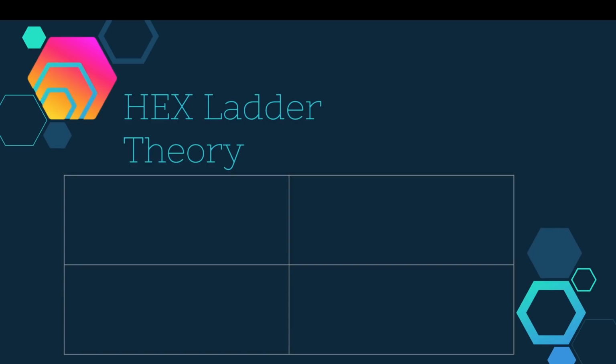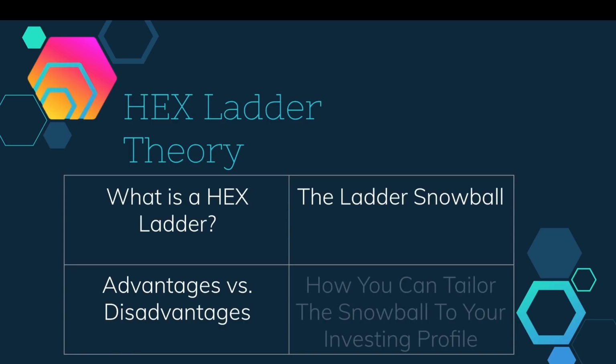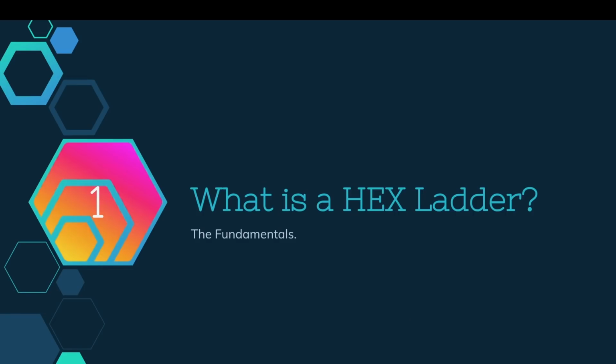You could call this HEX ladder theory if you wanted to, but I'm going to be covering 4 sections in this video. First, what is a HEX ladder? If you don't know what a HEX ladder is, if you don't know what HEX is, I'll explain briefly what that is, and then I'll go into the ladder snowball strategy. I'm then going to touch on advantages versus the disadvantages of the ladder snowball, and then how you can tailor the snowball to your own investing profile, regardless of what kind of investor you are. So let's start. What is a HEX ladder?